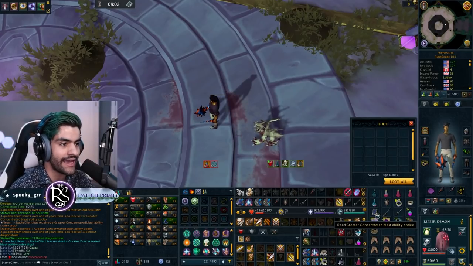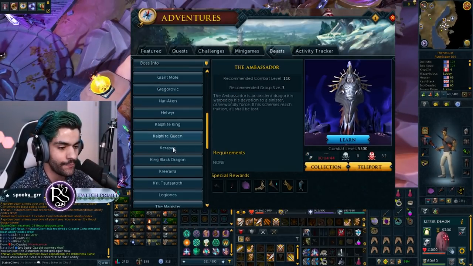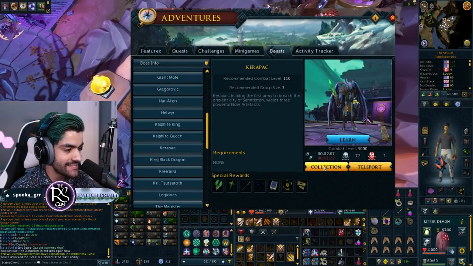It's a 290% basic, which comparatively, like, Sonic is a 157% ability. What's my kill count? We did our first kill like 5 hours ago. My kill count is 72.